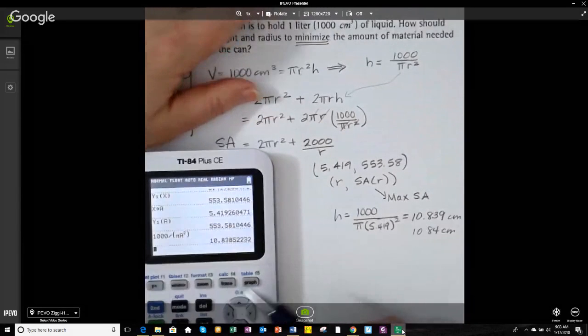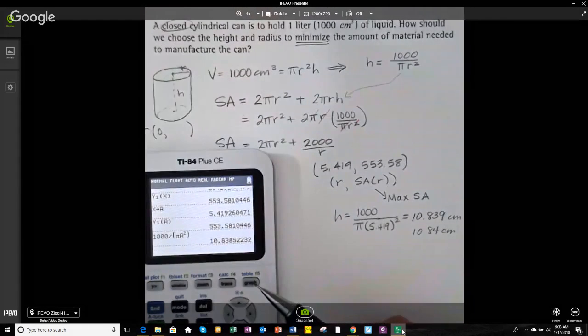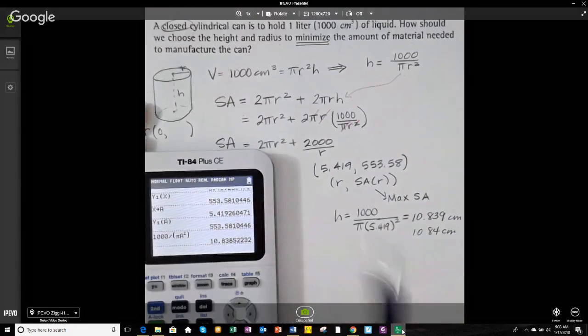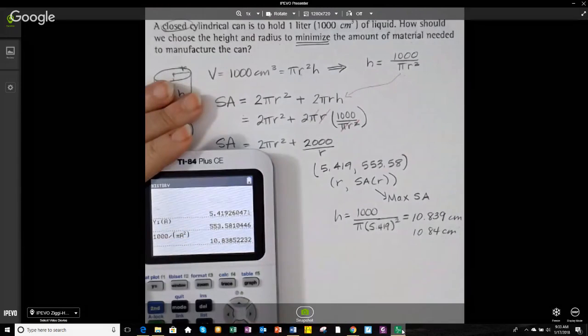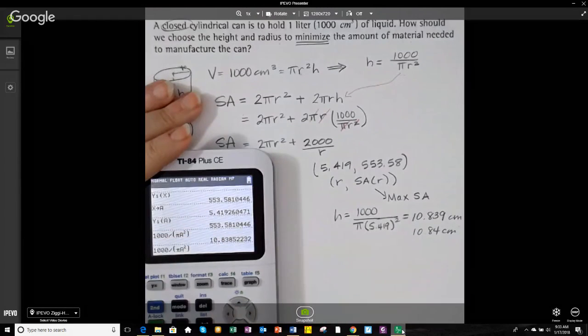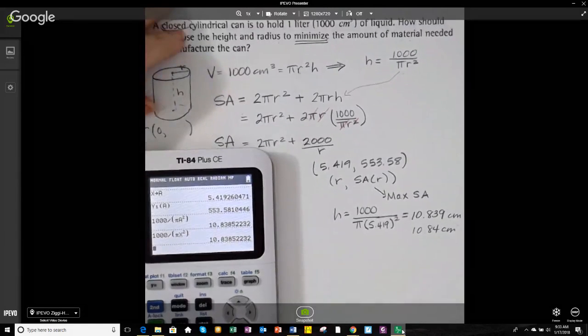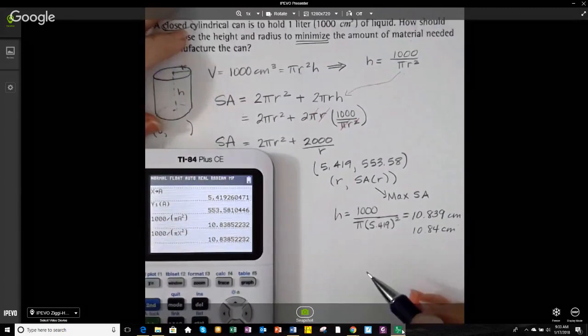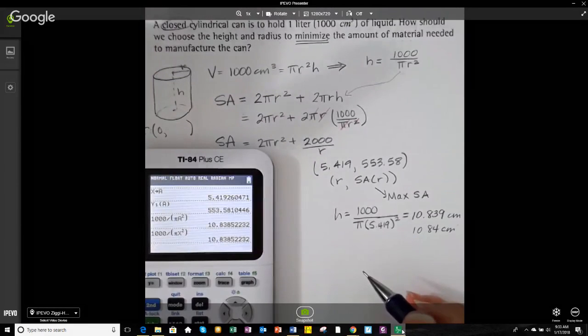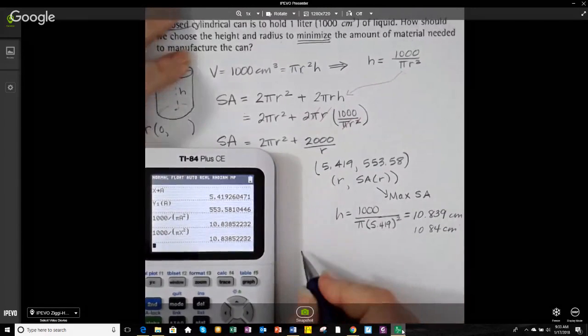Now, if you didn't find another minimum or a maximum in between the time that you were calculating, you could use this expression here, and you could still use an X. And you see it works. I just like to store my variables so that if I forgot that I went and found a minimum or a maximum somewhere, at least I know I stored it in A. And then if you had more than one problem, you could store the other answer in B, C, D, or whatever, okay? All right, but this one wants the radius and the height.